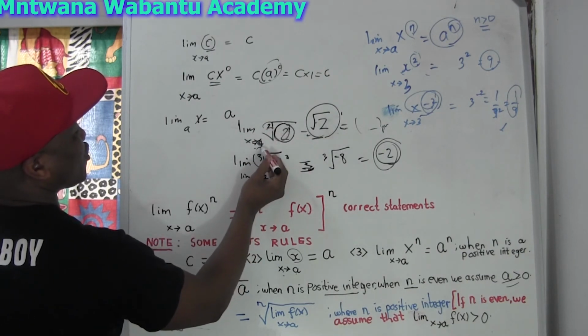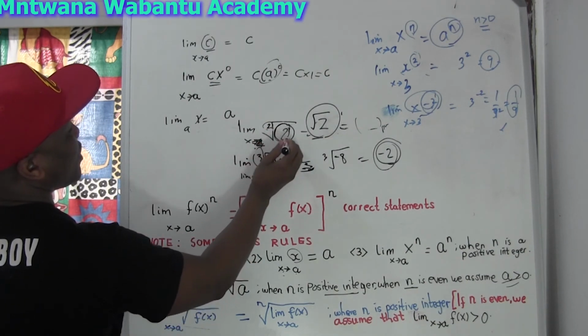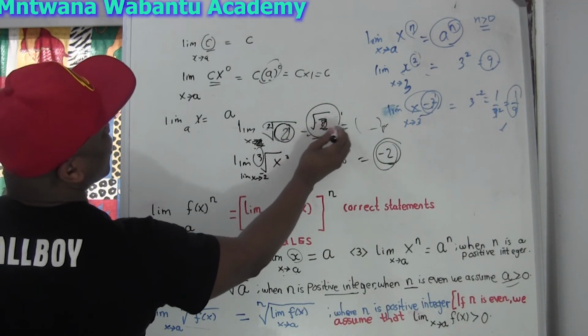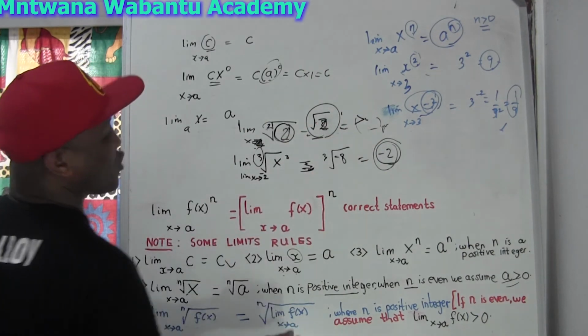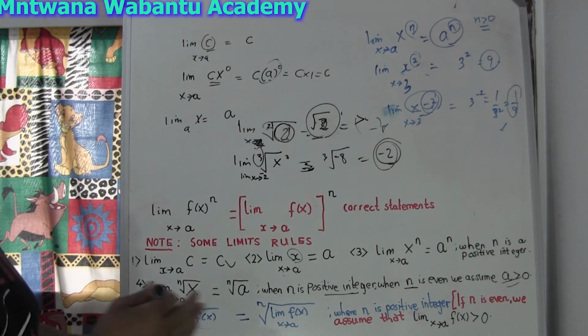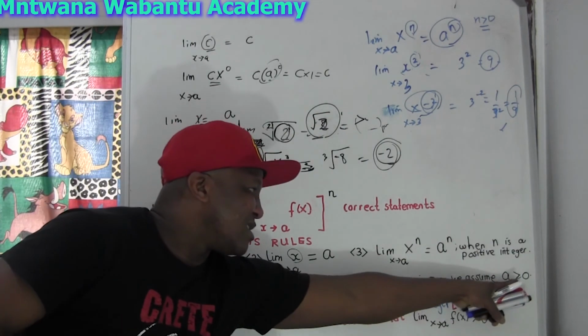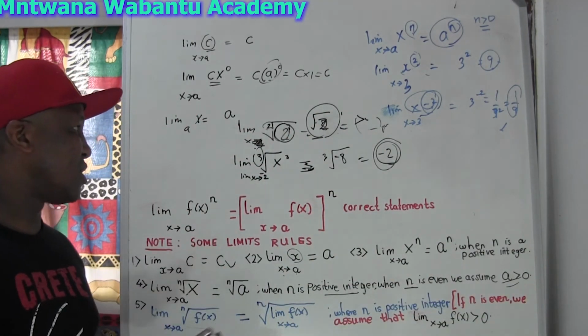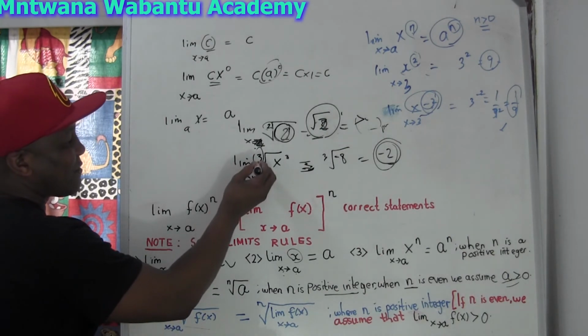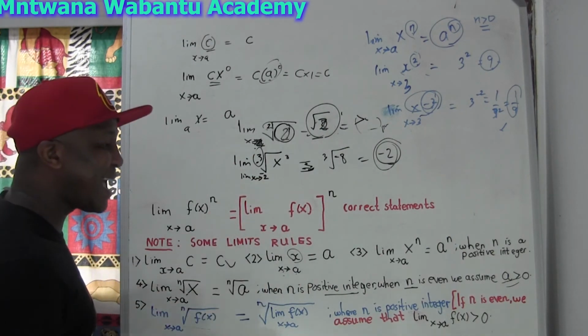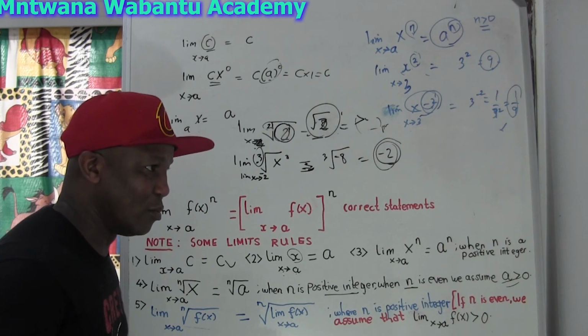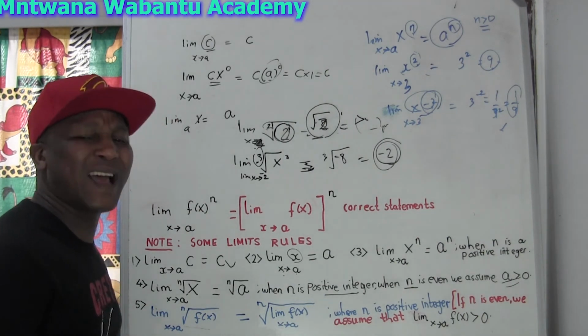substitute x equal to 2, let's say 2. Put 2 here, it's going to be square root of 2. The answer is going to be greater than 0, because when you take the square root of 2, you're going to get 1 point something, which means a is greater than 0, whatever number is here is greater than 0. But if this is an odd number or whatever, you try it, don't go by the sentence. We assume x is greater than 0.